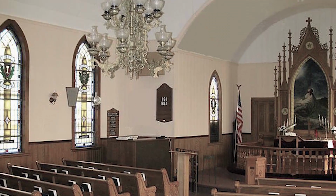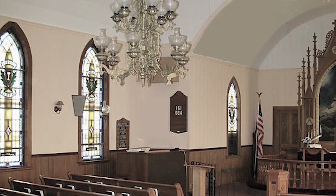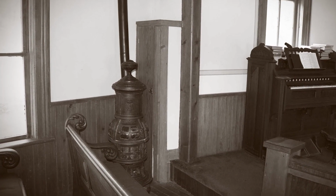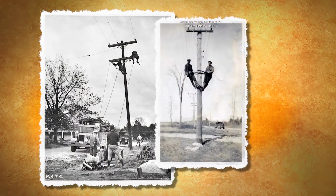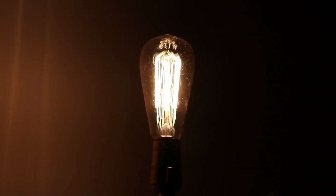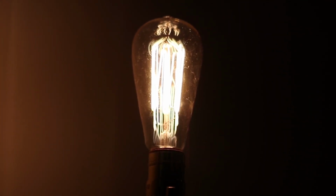Originally, kerosene lantern chandeliers provided the only illumination for the church. Suspended on a cable, the kerosene chandeliers had to be raised and lowered alternately to have their wicks trimmed and their lamps filled with oil, which was quite a chore. The church itself was heated with only a wood stove. The congregation was surely delighted in 1926 when Potomac Edison ran electricity to the city of Damascus. Shortly thereafter, the church was wired for electricity and electric lights were installed. The heating system was upgraded as well.